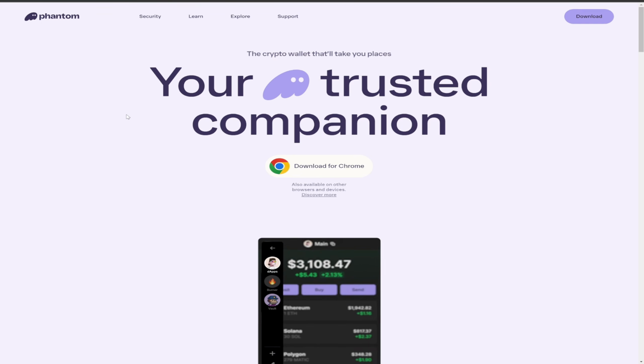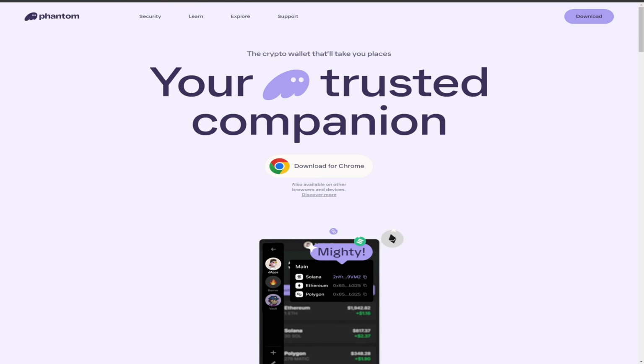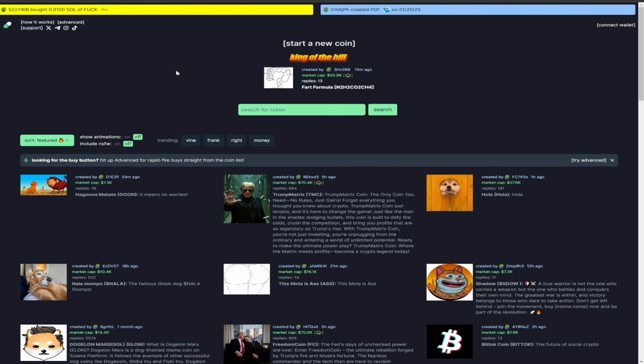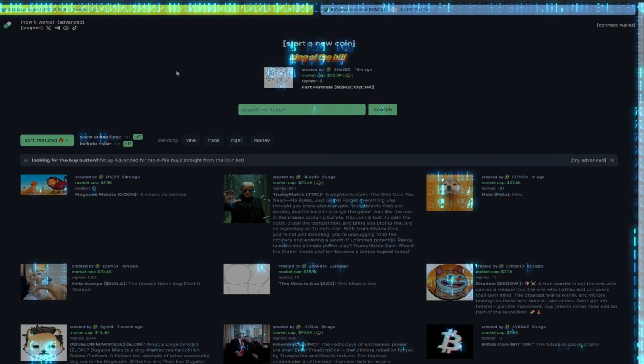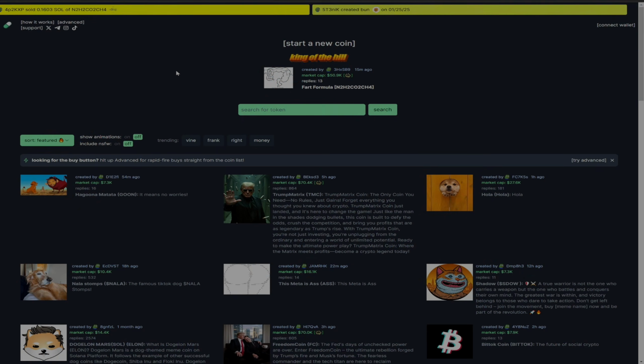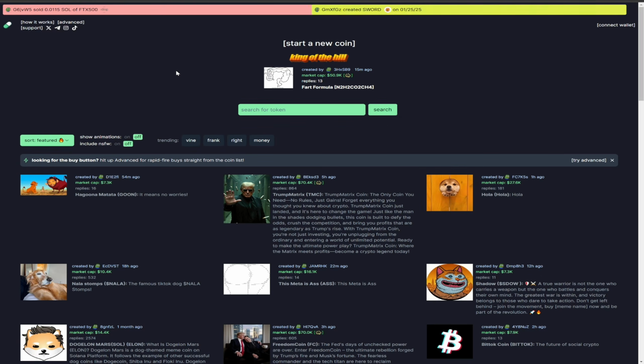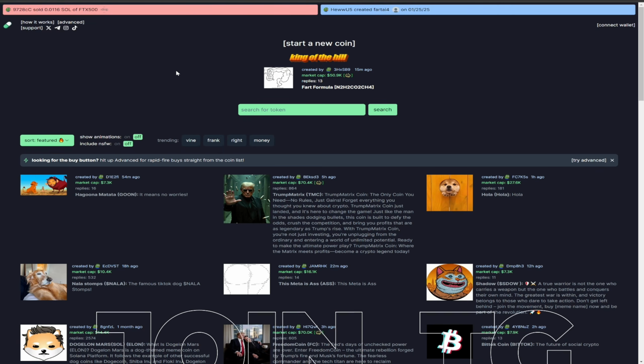Once you have money or Solana in your wallet, you're going to visit a website called Pump.fun. And in Pump.fun, this is where every single coin gets launched. Now, the question is, how much money do I need to actually launch a coin? You can launch a coin with 0.2 Solana, with 1 Solana. The more Solana you launch it with, the more supply you're going to control. The more supply you control, the more likelihood you have of being able to control the price on that particular coin. So that's the first thing.